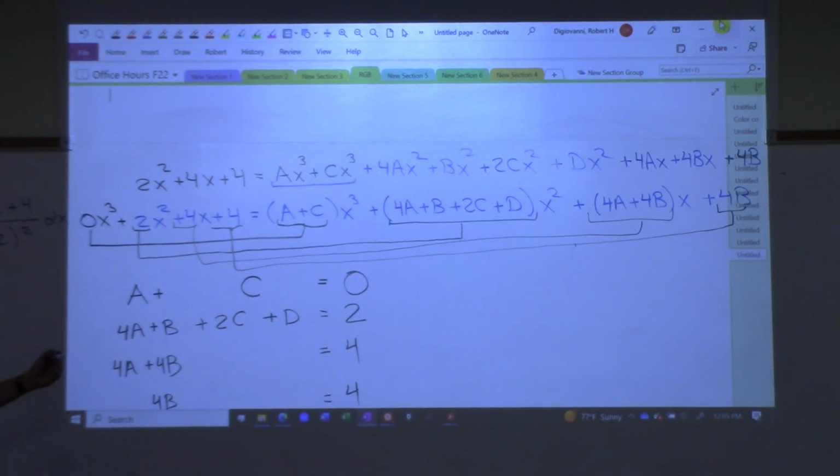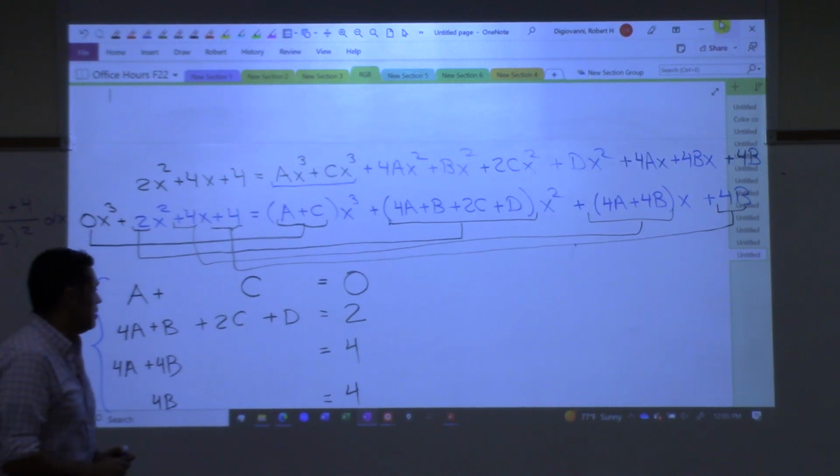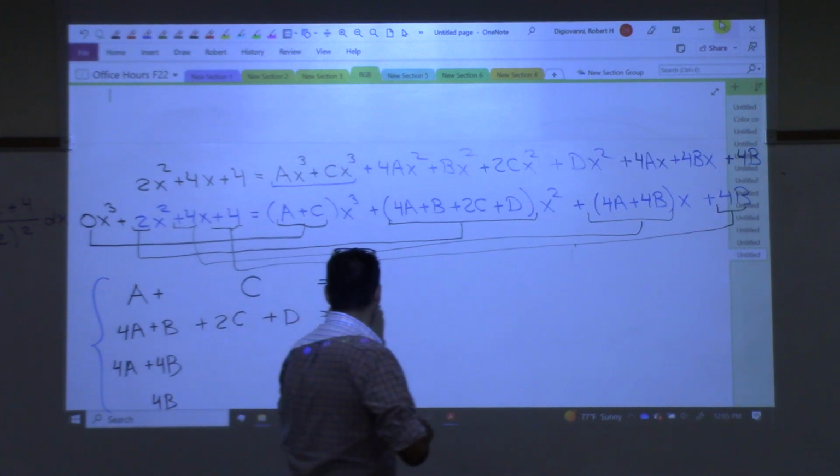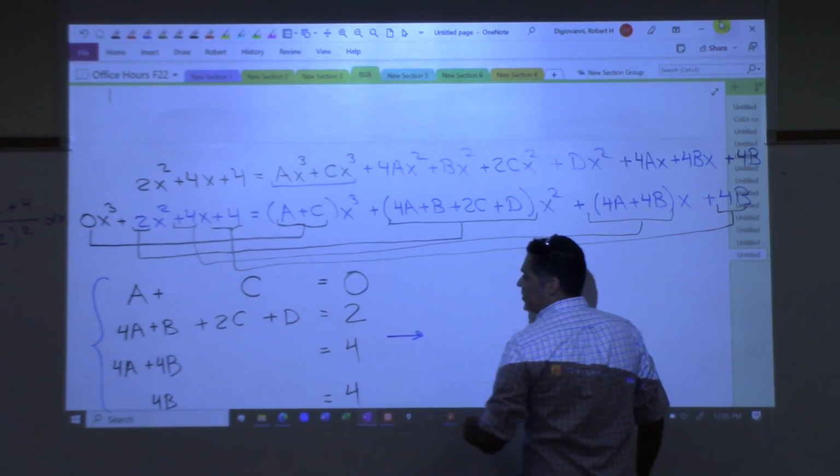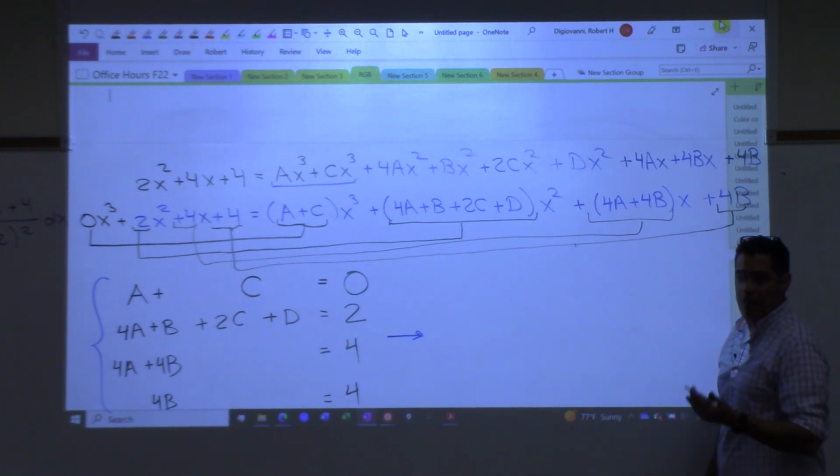So we now have a system of 4 equations and 4 unknown variables. And we want a way to do this on our calculators. Okay? So what we do first is, and I'm going to bring up the notes to show you here in a second, we convert this into what we call an augmented matrix.